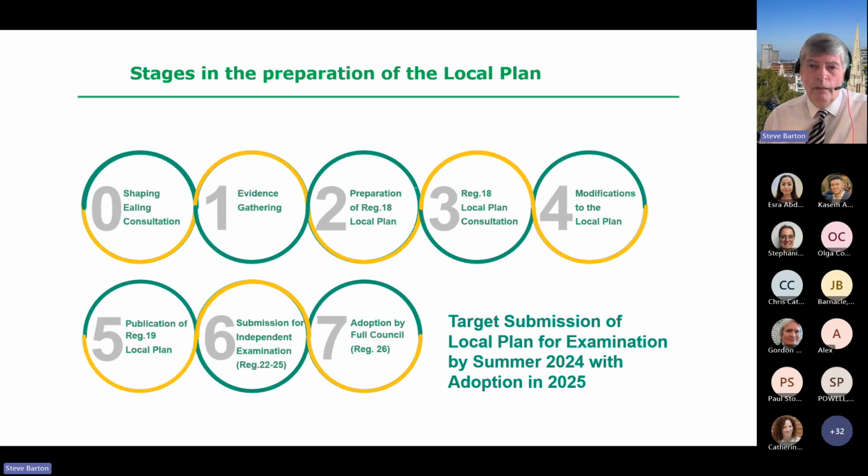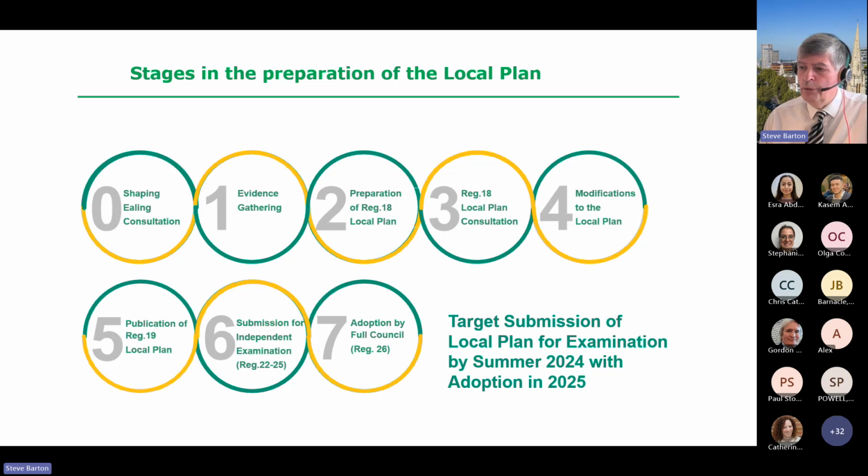And the Secretary of State will then appoint a planning inspector, and there will be a process which will probably last anything from 6 to 12 months, under which the examiner will forensically go through the plan and the evidence that supports it. And there will be opportunities for objectors to make representations, and at the discretion of the inspector to be heard at public hearings. Assuming the inspector finds the report to be legally compliant and sound, then it's open to full council to formally adopt the local plan.